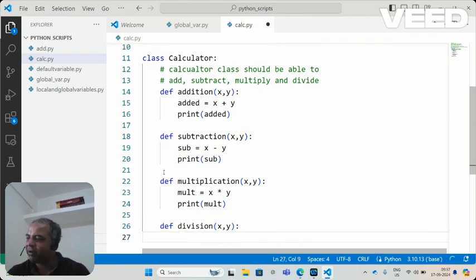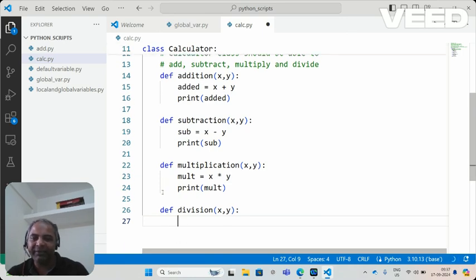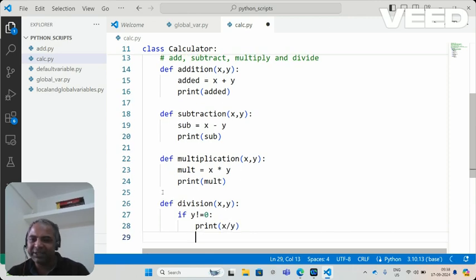And after that, division x, y. Now we need to be careful with division a bit, because if I end up entering y as 0, I need to make sure that it should not be equal to 0, or else it would be a division by 0 error. So I have to check that y is not equal to 0, only then will we go ahead with this division, and I'm going to print x divided by y.